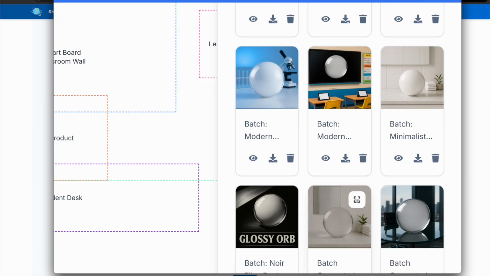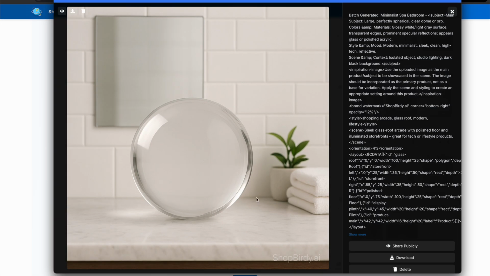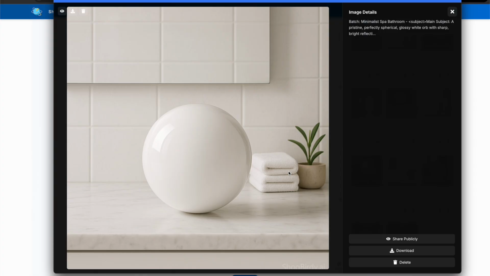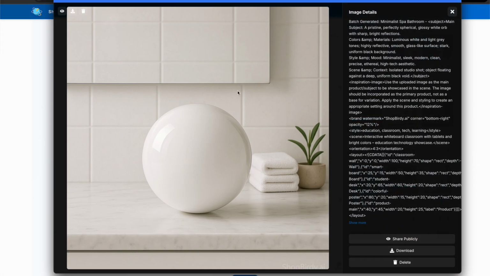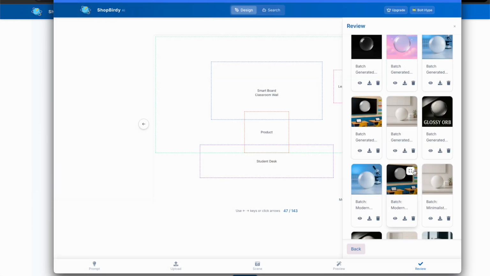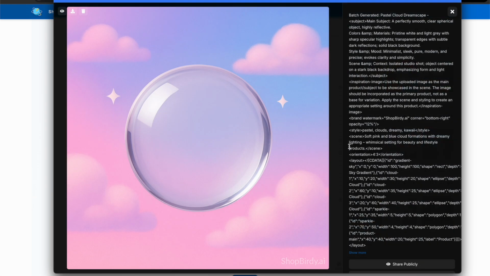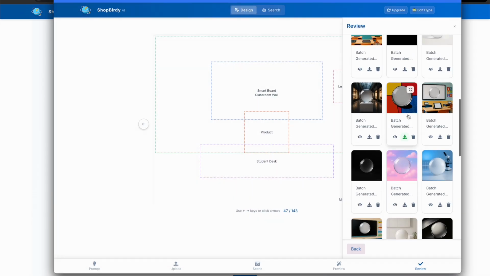So this is an example of a glass orb in a bathroom setting. This is a great scene for bathroom products, for example. That was one, and then here's another example of that. Quite similar. It's got essentially a mirror and a tile wall and a marble shelf or counter, and it has some props in the form of a potted plant and some folded towels. This gives you more of a whimsical, almost cartoon style, which is, again, completely up to your imagination.